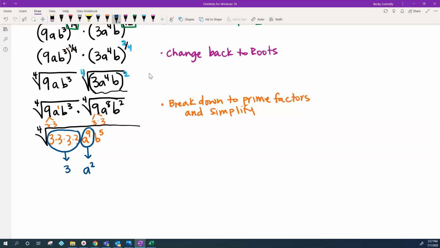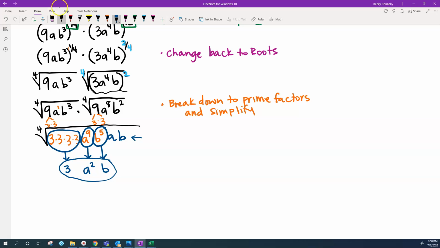So I'm going to write it like this. So a squared gets to come out, because 4 divides into 9 2 times, and then there was still 1 a left over that's going to be inside. So I'm just going to put it up here so I remember about it. And then with my b to the 5th, 4 divides into 5 1 time, so just a b gets to come out, and then there's a b left over. That has to stay inside. So these are my guys that get to come out, and then these are the ones stuck inside.